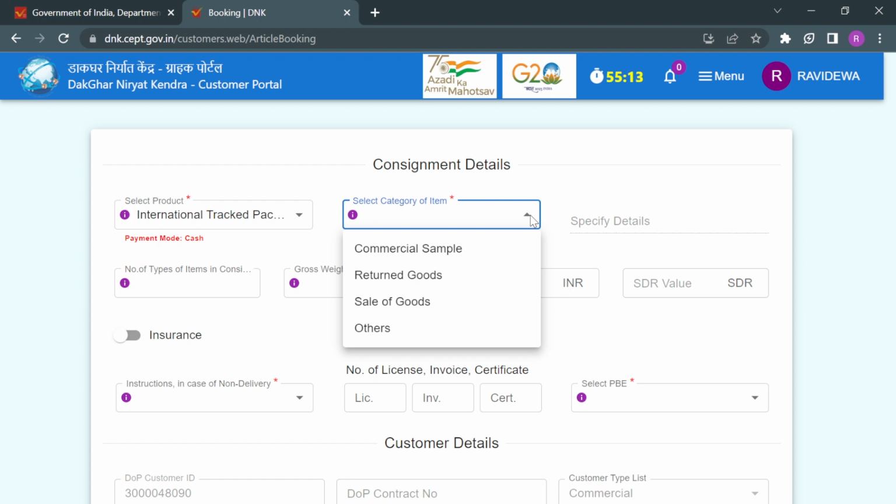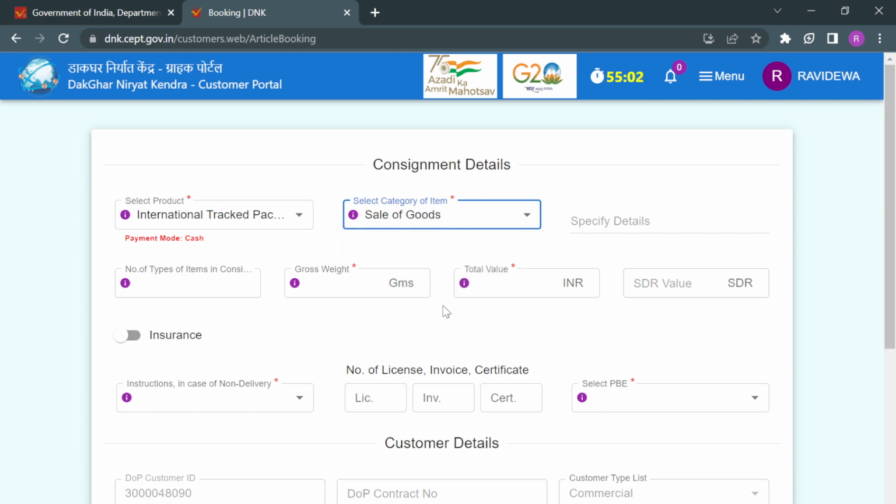So we have only two options: either we can sell the items or we can send a commercial sample. I am choosing sale of goods. Sale of goods, commercial items, means a transaction is involved. If payment is involved, it means it is sale of goods.